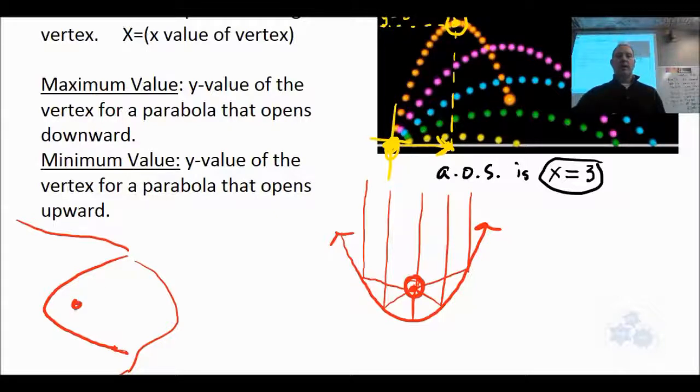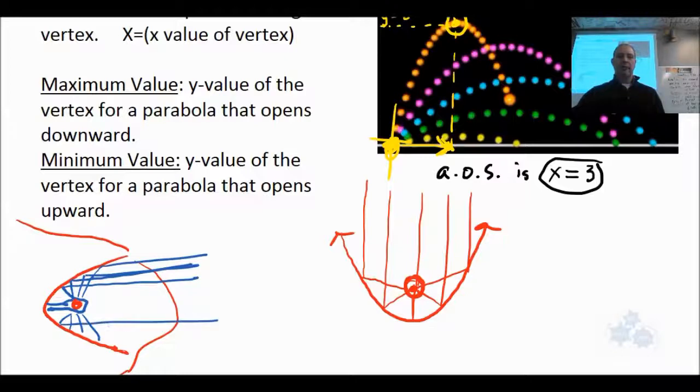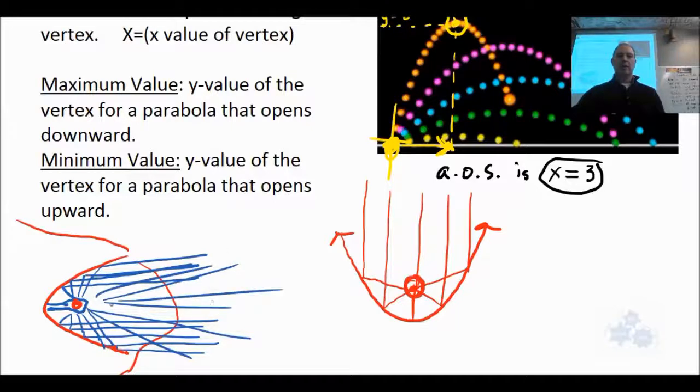And guess what? We have a light bulb right here, and the light emanates light in all directions, and guess what? The parabolic design of the light sends the light waves parallel to each other out like this. It's a headlight. Okay, that's why headlights are so focused, right? And of course you have these ones that don't hit the parabola that go out like this too.